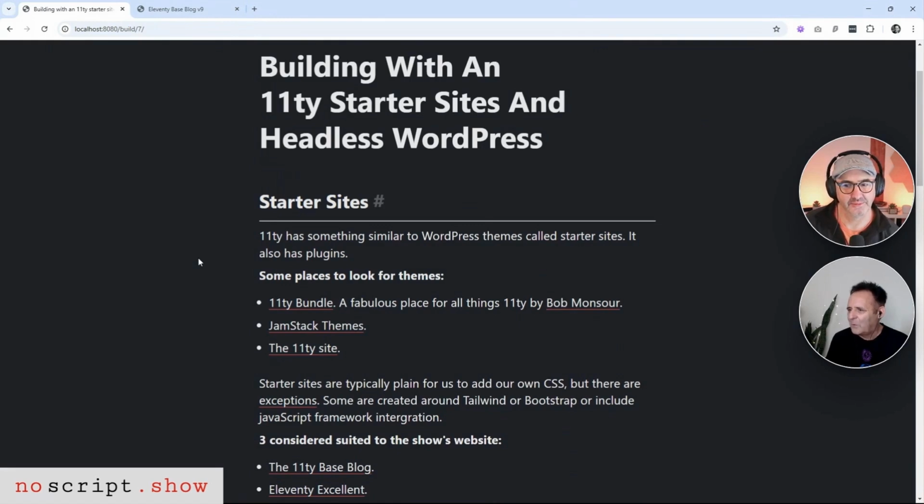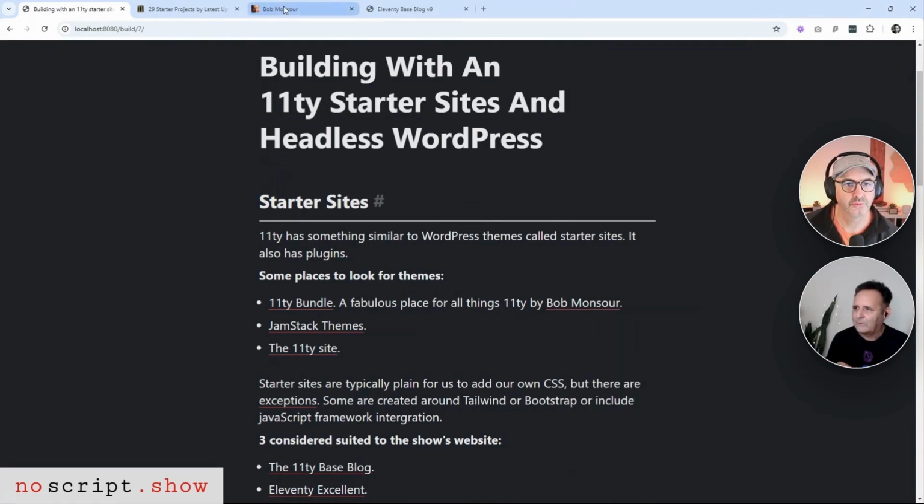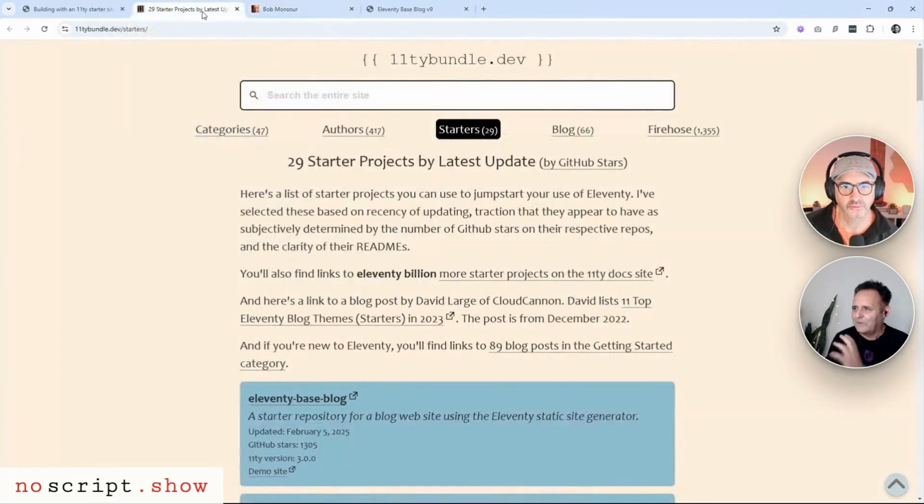So let's quickly talk about where you might be able to get one of these themes, because that was the first thing I thought: we'll use a starter theme to get us going. Effectively I sort of ruled it out and then came back to the idea of using the base blog. So let's talk about other themes that are around. I wanted to mention this one, the 11ty bundle, because honestly, I wouldn't have got as far as I have if it wasn't thanks to, and I'll bring his site up as well, Bob Monsur. I think that's how you say his name, but he does a great job. He's got great articles himself, so he's definitely somebody to follow if you're into 11ty.